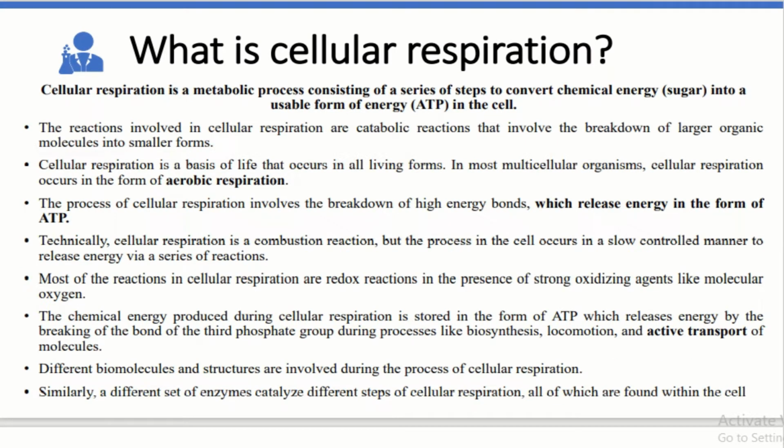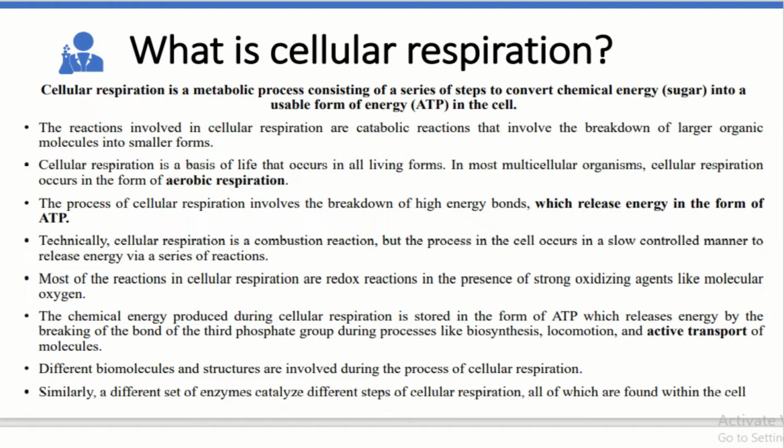Again, what we said about respiration is that it is a metabolic process consisting of a series of steps to convert chemical energy such as glucose or sugar into a usable form of energy like ATP in the cell. Reactions involved in cellular respiration are catabolic reactions, which means that they break down large organic molecules into smaller forms. Respiration is a basis of life that occurs in all living forms.